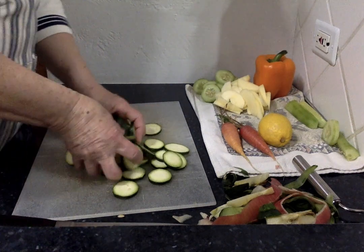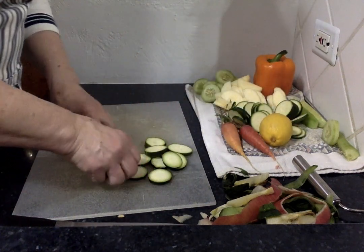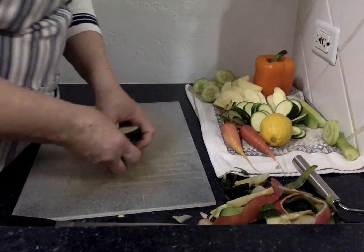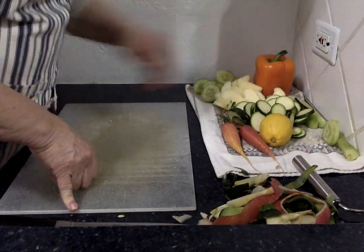So now we got our zucchini done. We're going to set that aside. And again, remember, you don't peel the zucchini. You just have to slice it in the way you want.